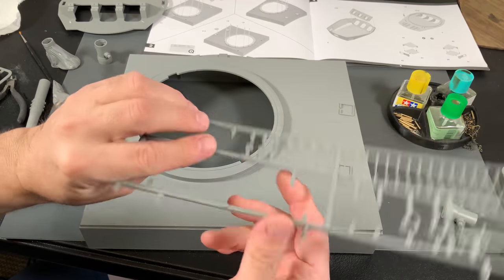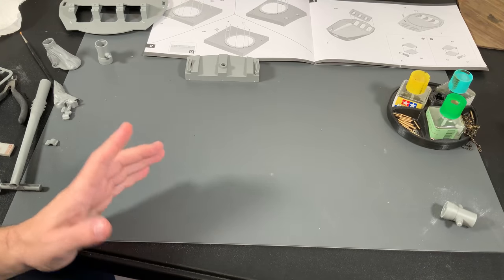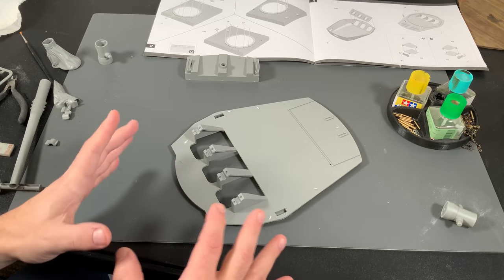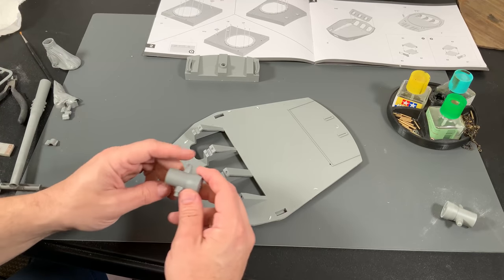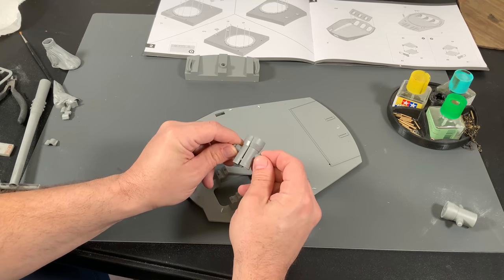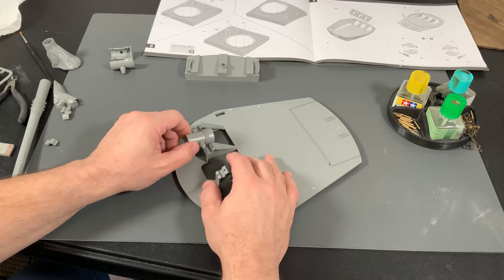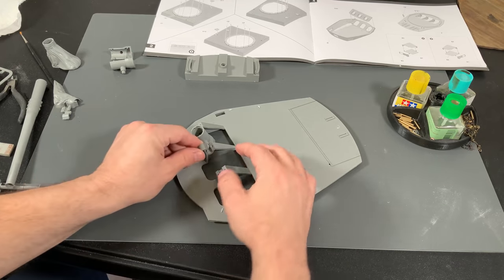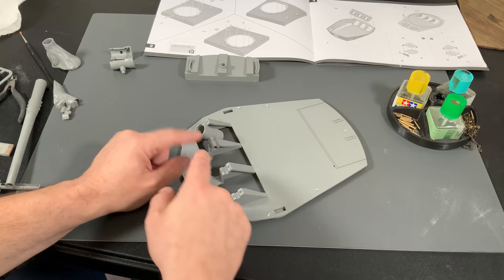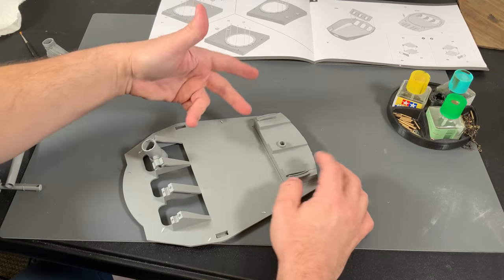It's pretty simple — flat bottom to it, so it shouldn't be too difficult. We're going to put the deck aside for now because that really is the only thing we need to do before painting. Now we're going to start working on the actual inside of the turret. We've got the two halves of the inside of the barrel — you can see those get glued together just like that. I've got this one already glued together. No use sanding inside because it's all going to be hidden inside the turret.